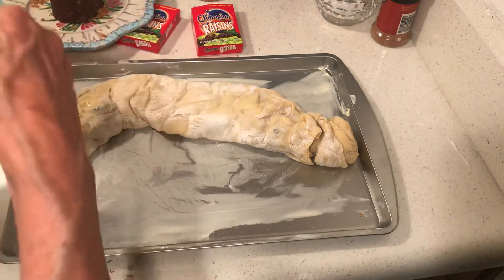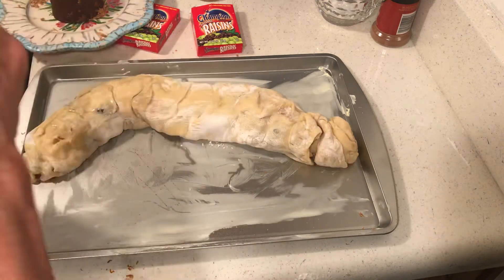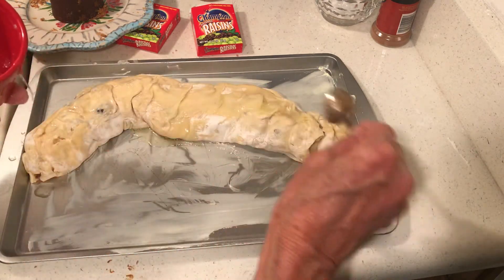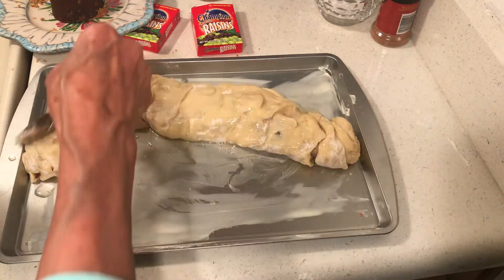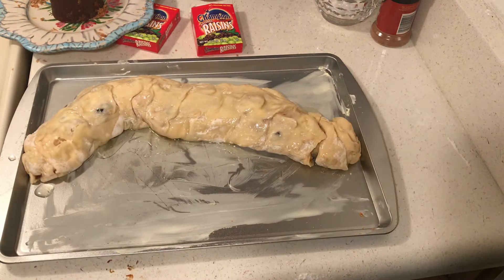This is beaten egg white. As soon as my bread comes out, I'll pop this in the oven — this is going to be good. The reason this is such a valuable recipe is because you can use your stockpiled fruit — those big cans of fruit. This is really good with canned pears or fresh pears. You can put pie filling in these, you can put anything you want in them. It's your strudel.